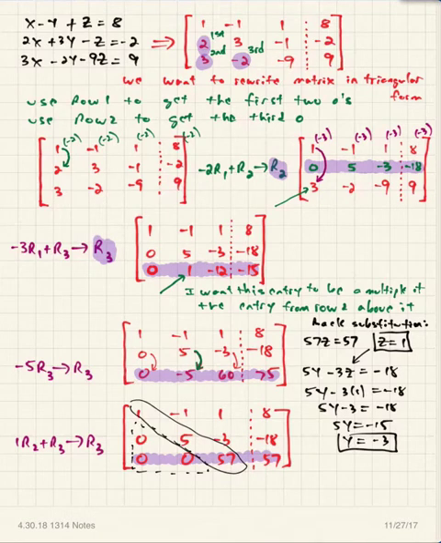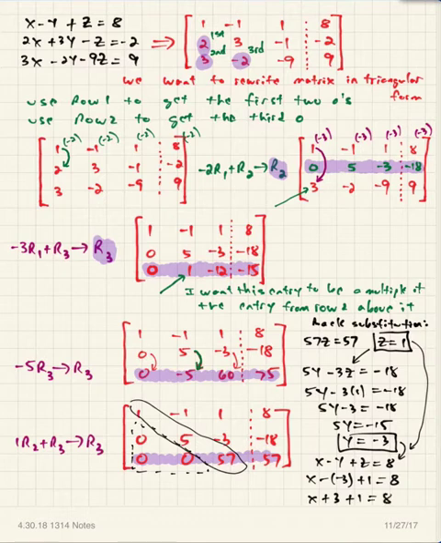And then I use the first row, the first equation, which is x minus y plus z equals 8. And I plug in z equals 1 and y equals -3. Those both go into that equation right there. So we take z equals 1 and y equals -3, and substitute those in. And so you get x plus 3 plus 1 equals 8. I think I did that right. And so you get x equals 4 when you solve that. And so the ordered triple solution I get here is 4, -3, 1.